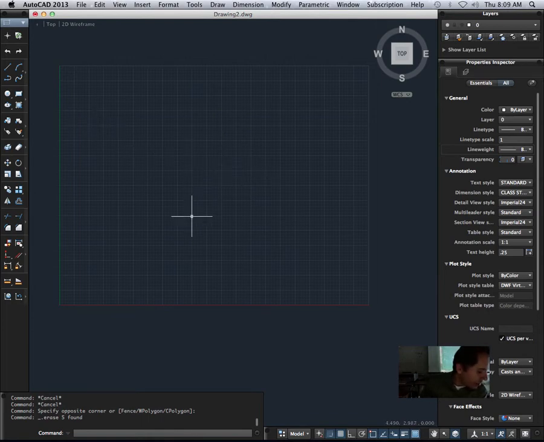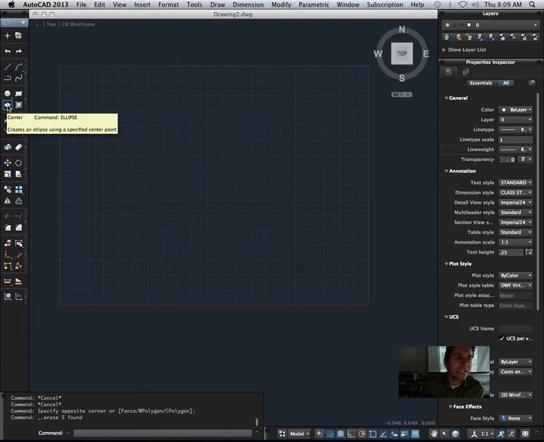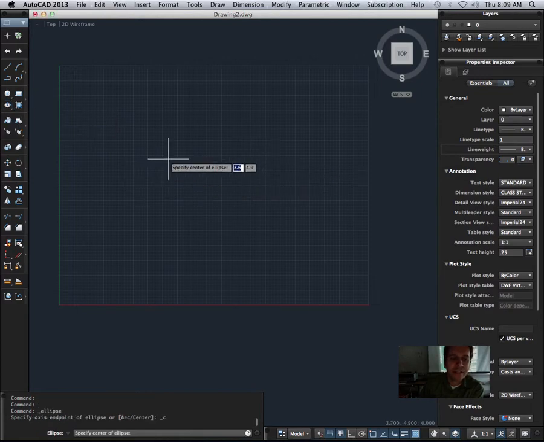Okay, and then the third new thing we need to learn today is the ellipse command. So an ellipse is like a squished circle. I guess you could call it an oval, maybe.